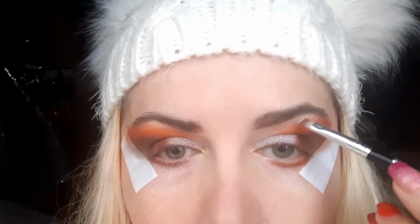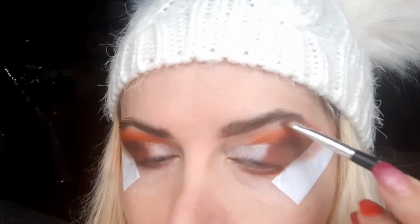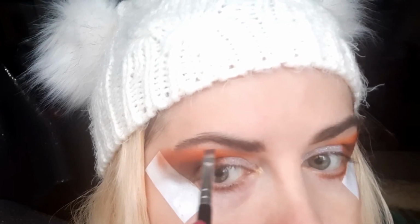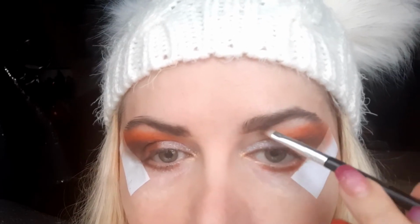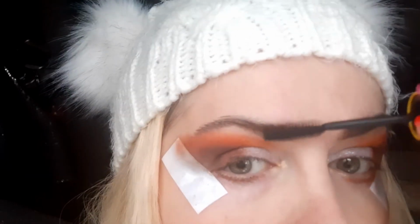Next step was to do, as I said, the blending, and afterwards I started using this Rimmel gold pencil, which I purchased at Beauty Base, and it's simply amazing. If you come across it, just purchase it. And of course I used the brown one, and I set it with another brown from the Revolution Extra Spice palette. Not too much, because I don't want my eyes to appear more hooded and droopier. And underneath the eyebrows I'm now applying a bit of that silver light shimmer, which is called Infinity, from the Revolution Extra Spice palette.